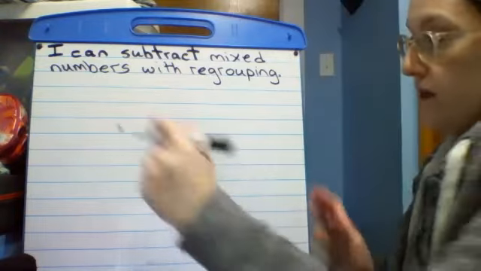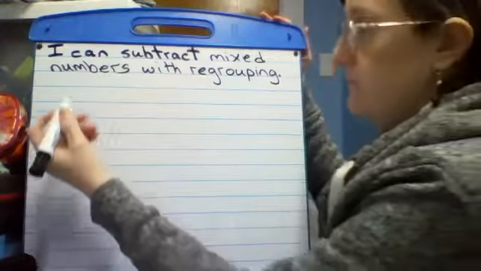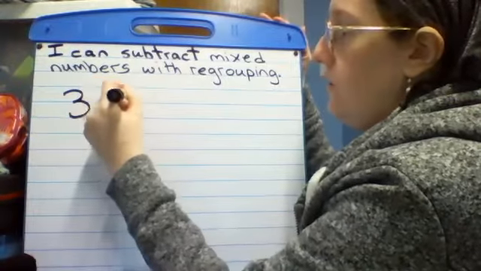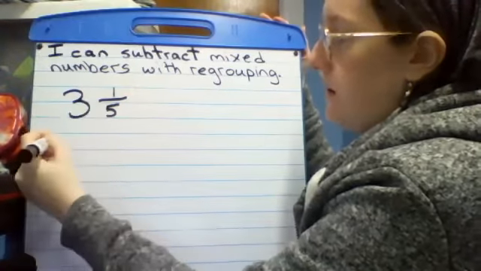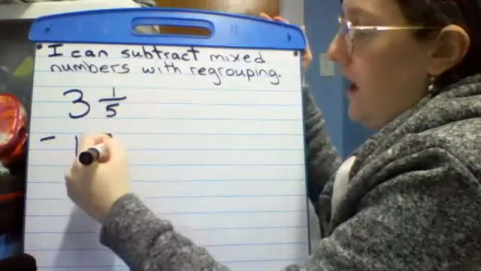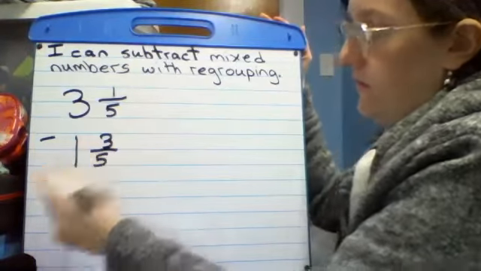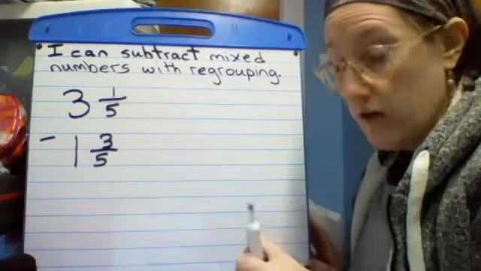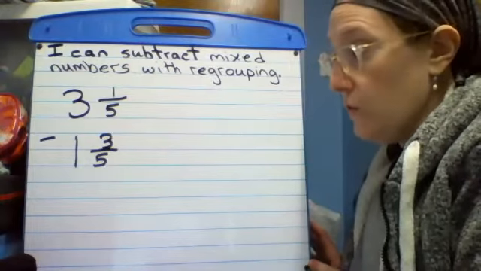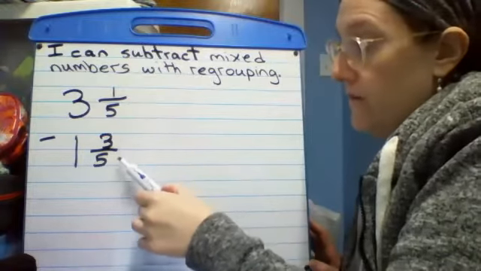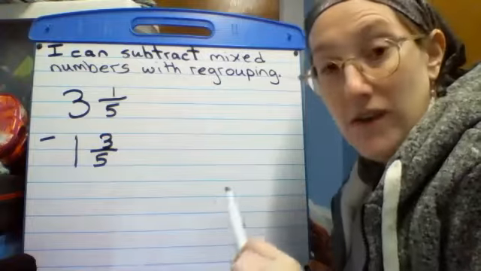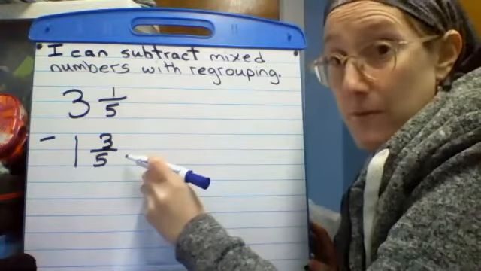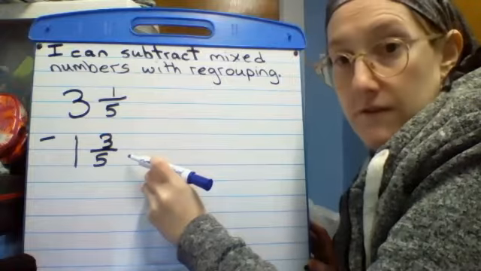Let's start off with a mixed number of 3 and 1/5 minus 1 and 3/5. Right away, we always start off with the fraction part of our mixed number. So I have 1/5 minus 3/5. We don't have enough fifths. If I have 1/5, I can't give you three of them. So I need to get more fifths.